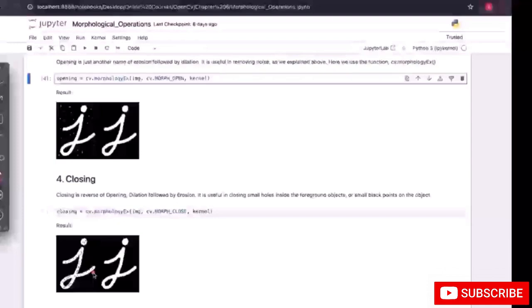Because remember, erosion shrinks the image. Dilation broadens the image. So after doing this, the letter here became bigger and we had to erode it to bring it back to the original size. That's the very concept in opening. When you perform erosion on an image, it shrinks.